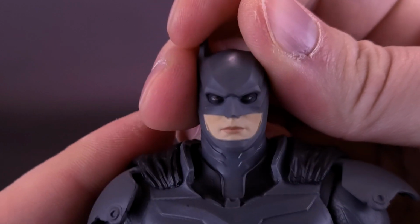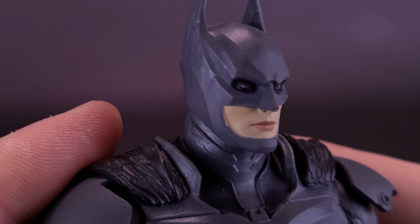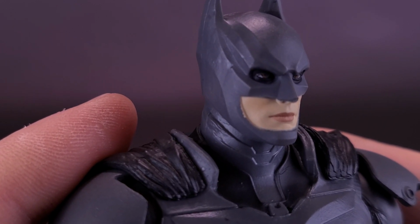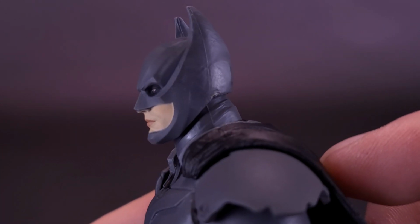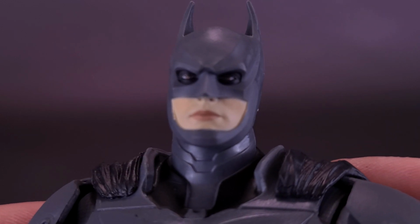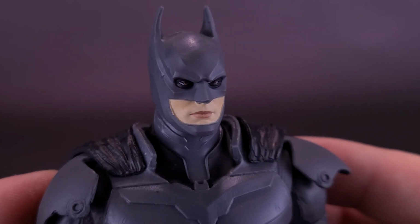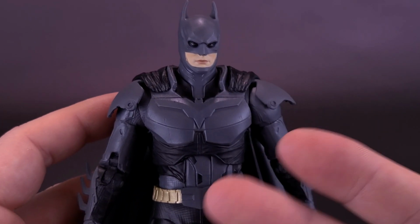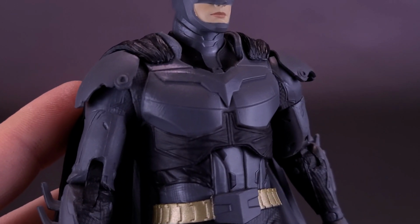I'll tell you right off the bat, I am not one for liking the designs of Injustice 2 either, even in the video games or any of the figures we've ever gotten in the past, the Flash being the worst of the bunch. And yet I got to say, I like the look of Batman here. Maybe because it does bear a little bit of a resemblance to the Val Kilmer suit that he wears in Batman Forever. You may not see a little bit of that. But the attention to detail is actually quite good on this character. If you don't mind an all-gray suit like this, there really isn't a lot of color happening here for Batman, but at least the color that's there is handled well.